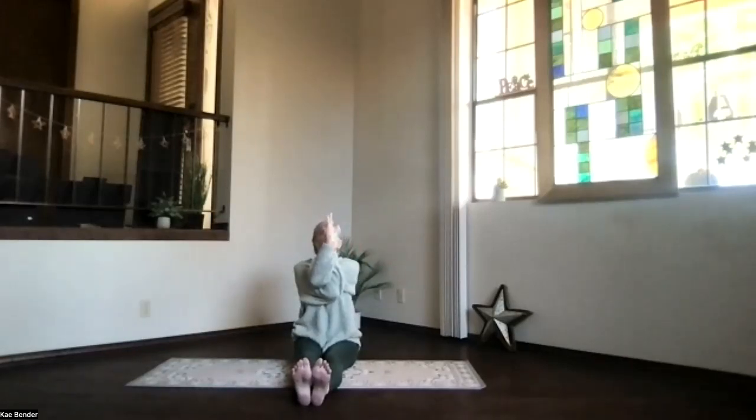See if you can touch those palms this time. Otherwise, back of the hands. Thumbs right by your nose, pull the elbows down and in. Feel that stretch across the upper shoulders and back. Take a breath, just relax into it. And then push your elbows out slightly, push the hands up toward the ceiling.